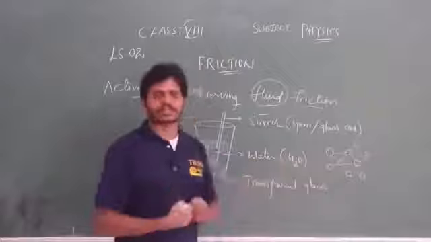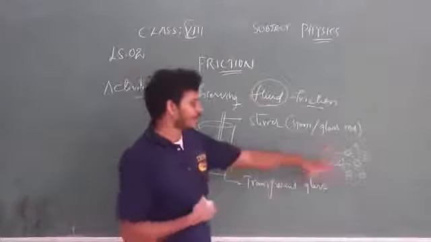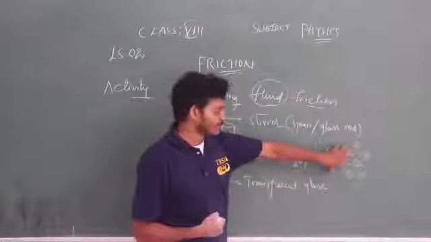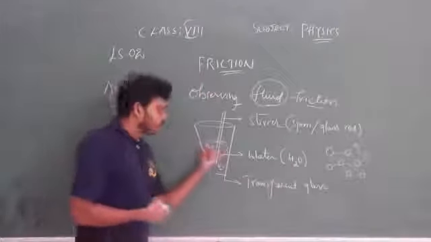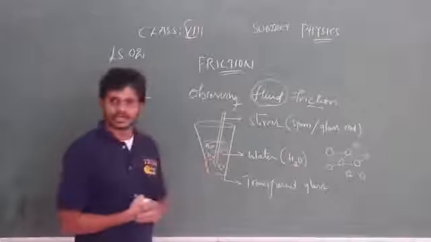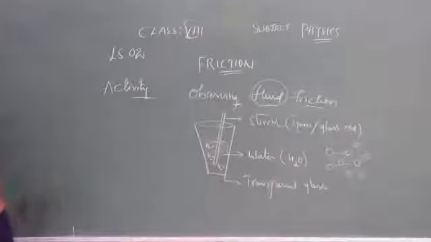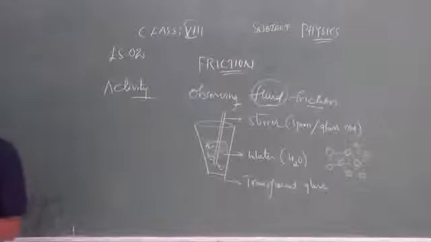They rub with each other, they collide with each other, they hit each other, and finally, because of this friction, the frictional force which is present between these molecules makes that whole liquid come to rest in position. This is one of the activities to observe the friction in a fluid.